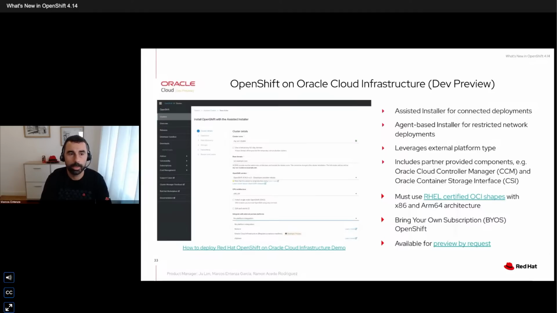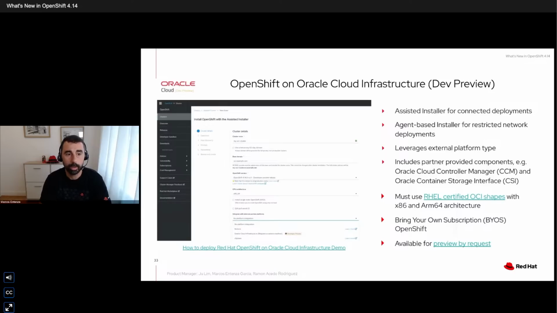With OpenShift on OCI, the partner provides integrations. In this release, the integration includes Oracle Cloud Controller Manager, or CCM, and Oracle Container Storage Interface, or CSI. The Oracle CCM provides infrastructure awareness for the platform, and Oracle CSI enables dynamic persistent storage provisioning from OCI.